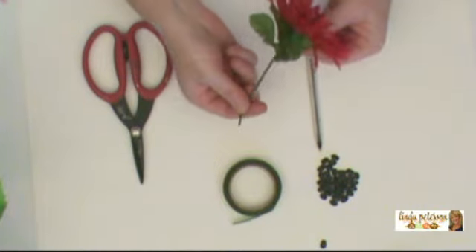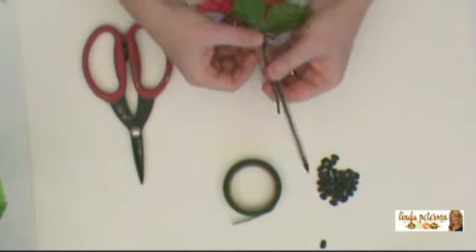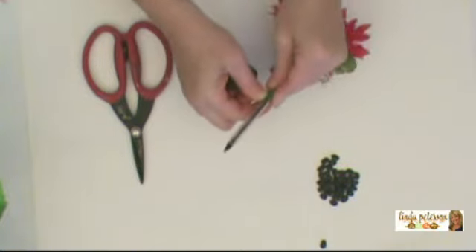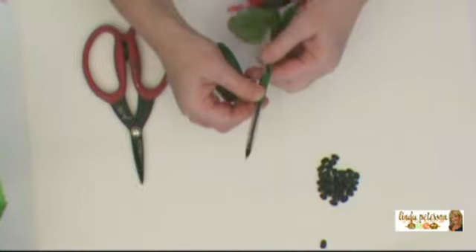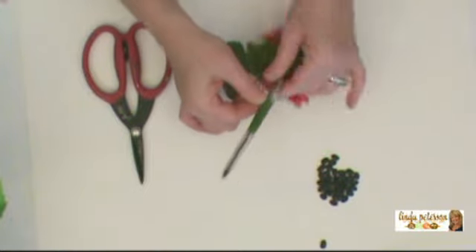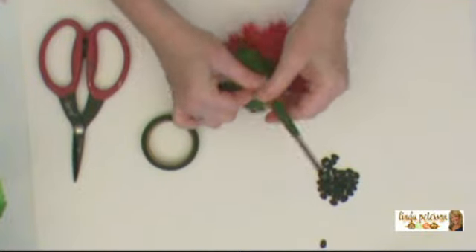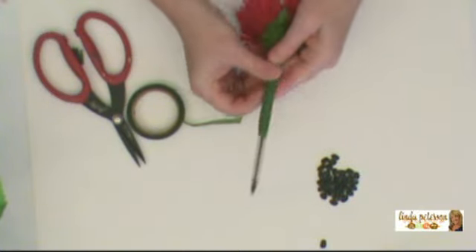Very easy to do this. You're going to cut your stems apart so that you have separate stems, then just line up the base of your flower with your ink pen. You might have to press it down a little bit. I work directly off the floral tape. If you've not used floral tape before, you stretch it as you twist and wrap it around — when you stretch it, it becomes really, really sticky and it sticks to itself. So you're just going to wrap this entire pen in floral tape. When you get to the top, snip it off, stretch it, and press it right back onto itself.